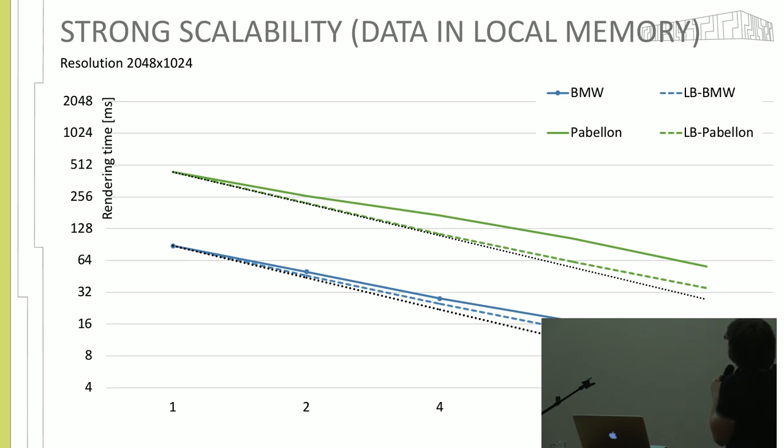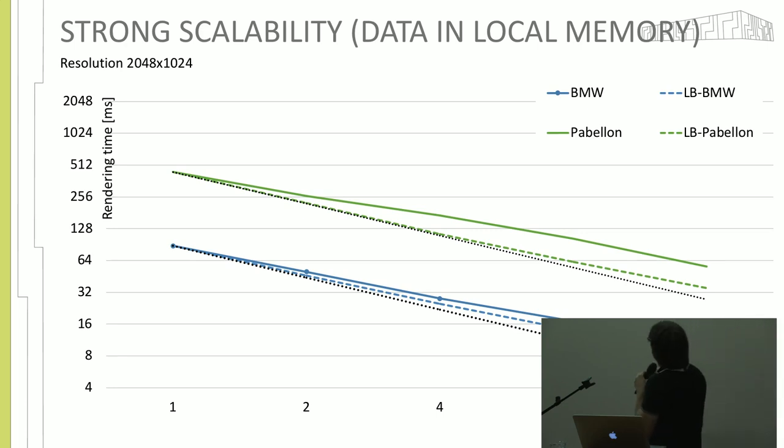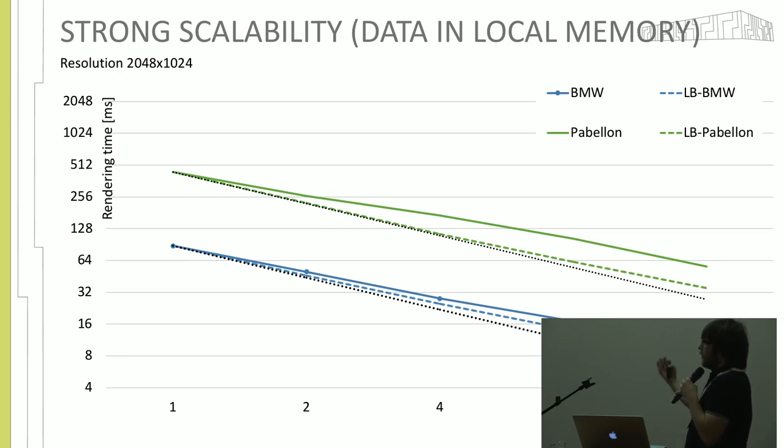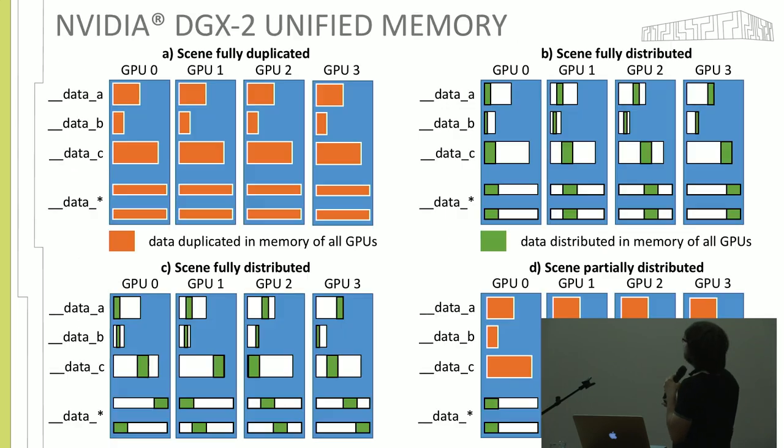It helps a lot. The BMW scene is quite a small scene. So here you are getting closer to 16 milliseconds, and the data transfer and synchronization pretty much kick in and create overhead that kills the scalability at this point. You would simply solve it by rendering multiple frames, since you just need to get to 25 frames per second, and you wouldn't render one sample, but multiple samples.